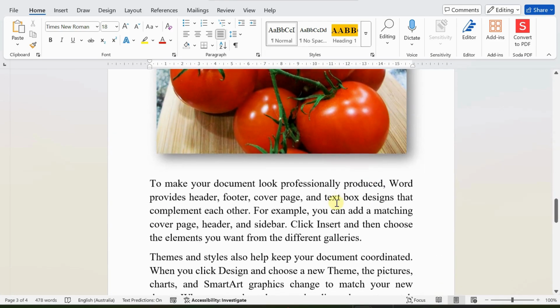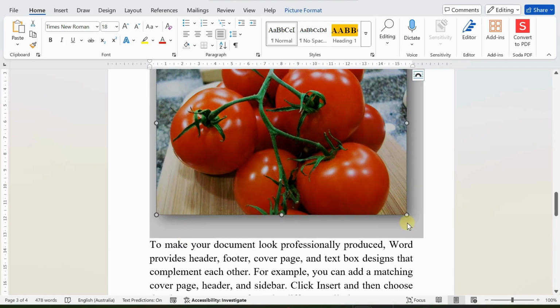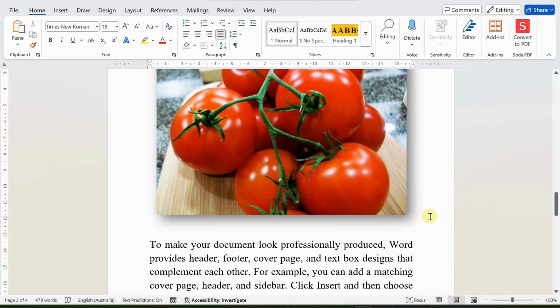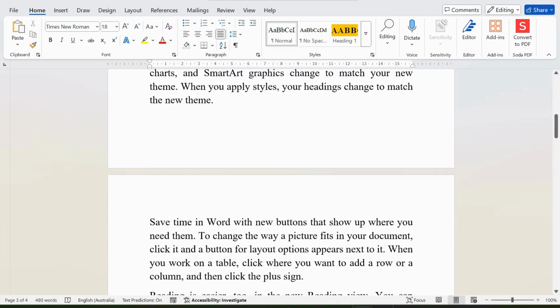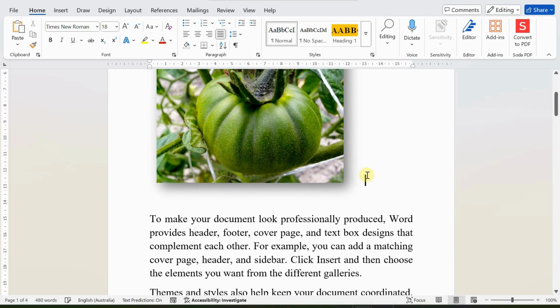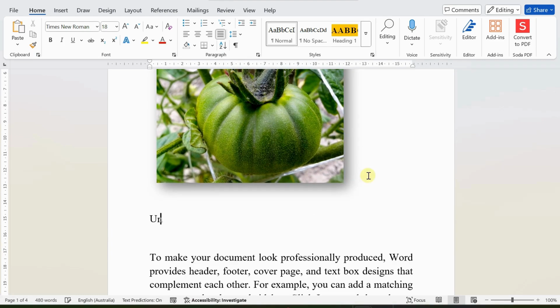And this is my other image, so I can now label this picture and say this is a ripe tomato, and this is an unripe tomato.